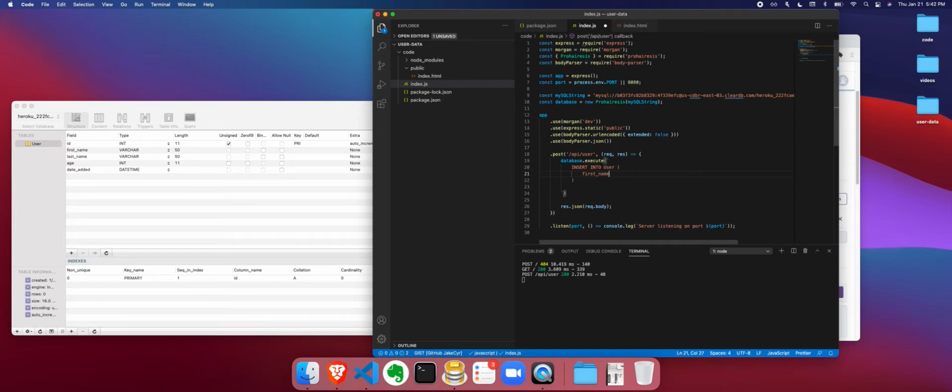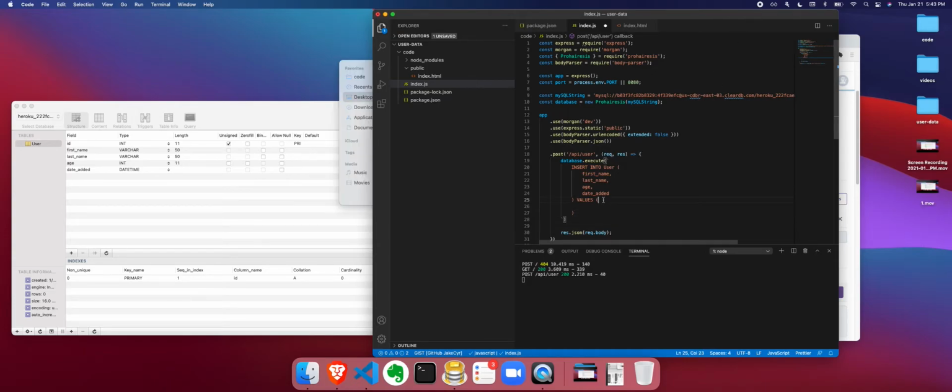We want to add a first name, last name, comma, age, comma, date added. And after this parenthesis, say values, open parenthesis, close parenthesis.